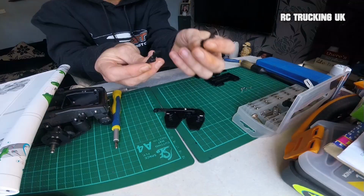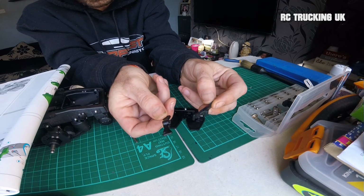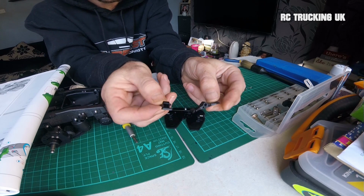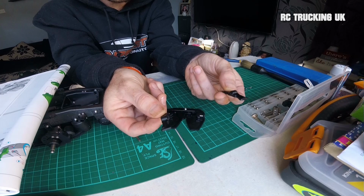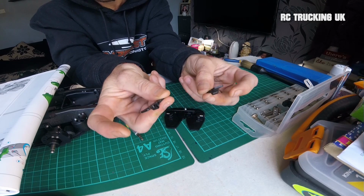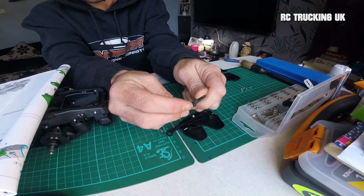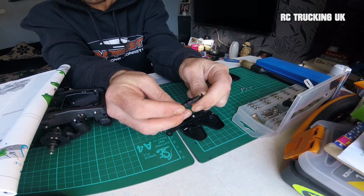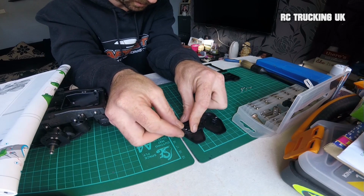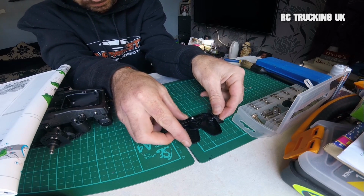Okay, moving on. So next up are these. It's in the manual, and on the parts tree it's FW3. There's 2 of those, and there is no right or wrong way about putting these on, as long as they just go with those to the outside, the little pips. But you can't get it wrong because the pin will only fit through that hole anyway. So they're just going to slot on at either side there.